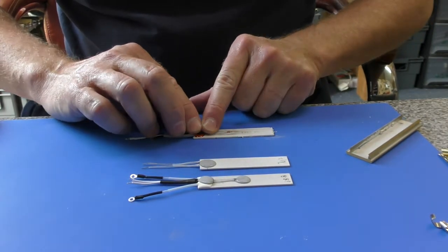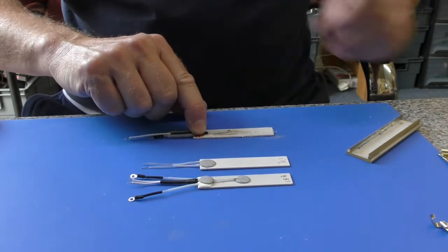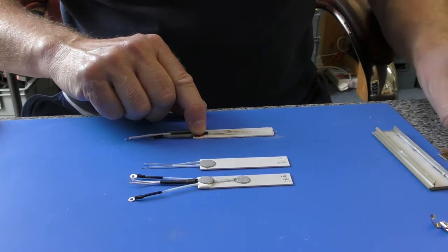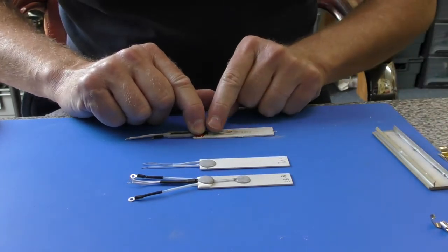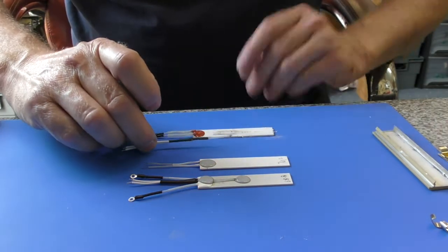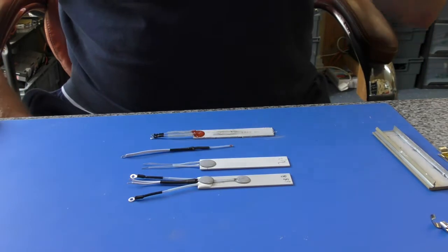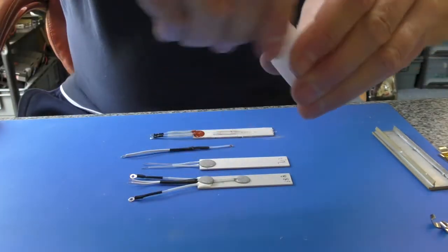You need to glue it in place with high temperature silicone. This is available on eBay. It's something that I am considering stocking, but at the moment that is not available directly from us, but it is available from eBay. So how do we fix this?